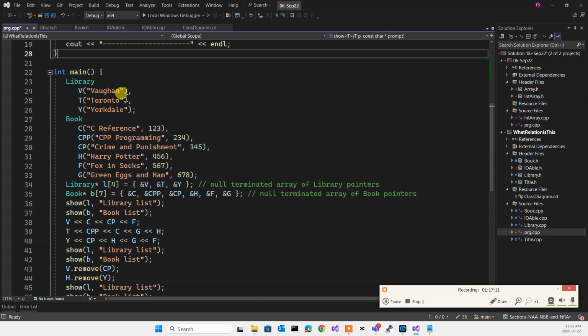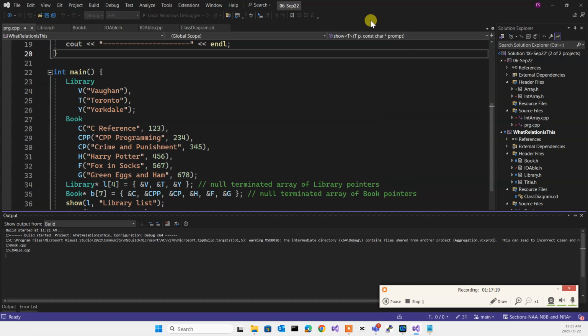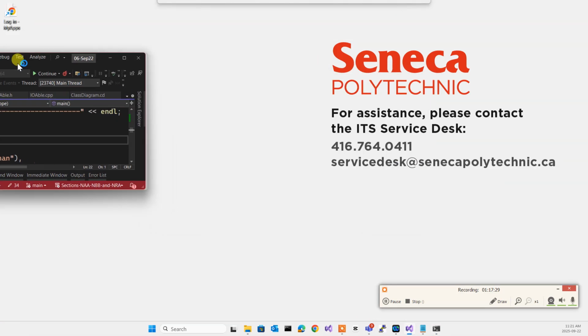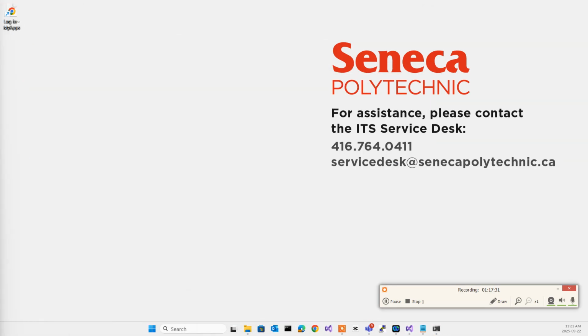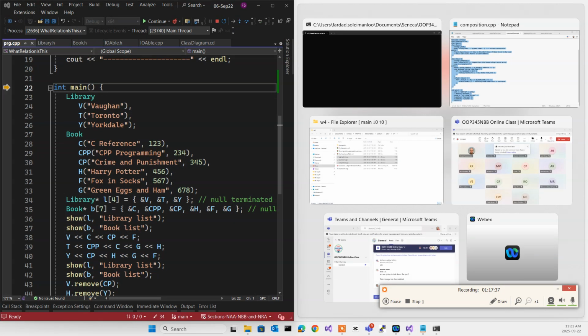So I create libraries. Let me just run it and show it to you. That's easier. Now what I want you to do as practice, go, oh, I'll put it in the wrong place. Okay.